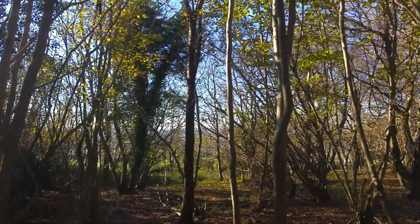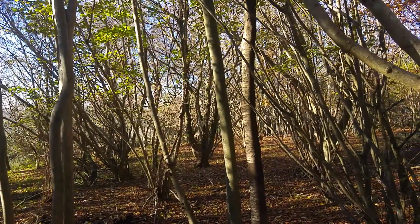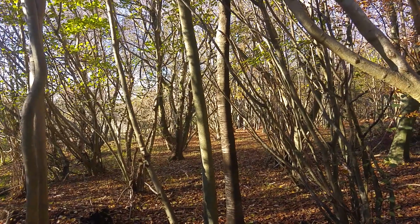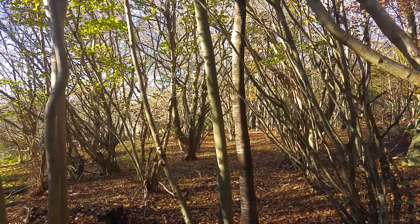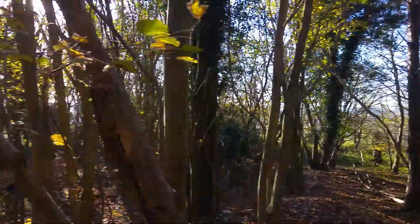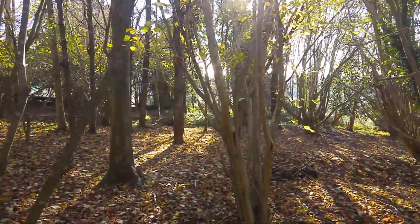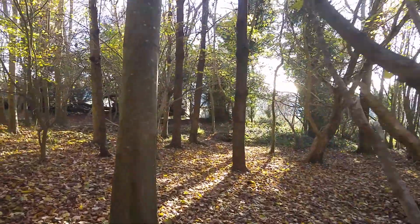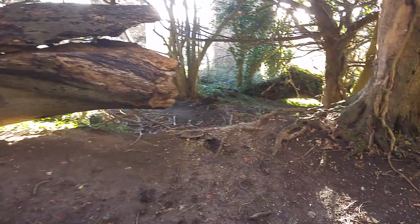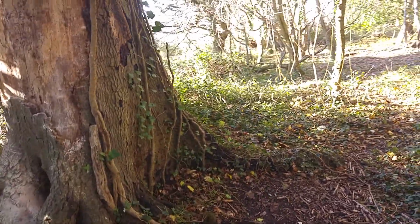Over to the right, on my last visit to here, I took the wrong pathway and ended up going through these woods and reaching the fence line to the west of Nore Folly, and there is a defined ridge or boundary that's there, probably from the previous landowner constructing that. This may possibly be that boundary line. There were trees planted on top of the boundary as it went along.